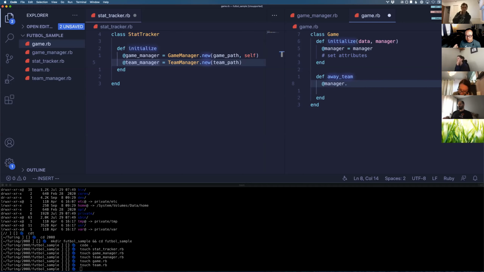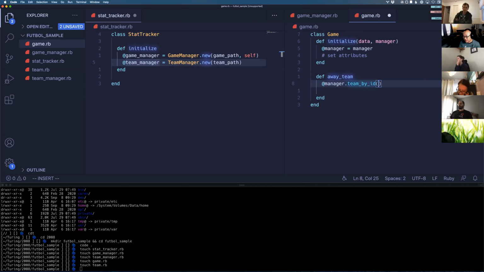and this is kind of a little bit of what we call dream-driven development. Like, what do I want to name this? I'd make a method called team by ID, right? Because I want to get a team. I want to look for that team by its ID, so that's why I chose this name. You can name it whatever you want as long as it makes sense to you. And I'm going to pass it the away team ID.